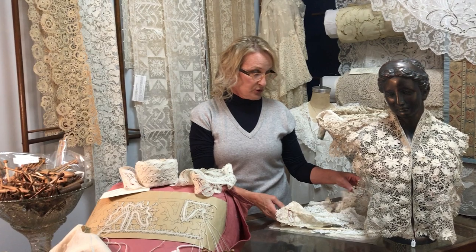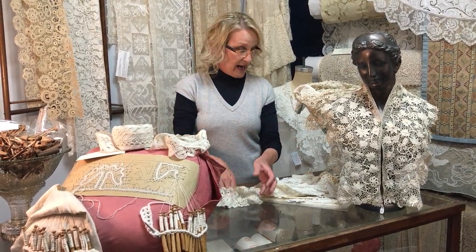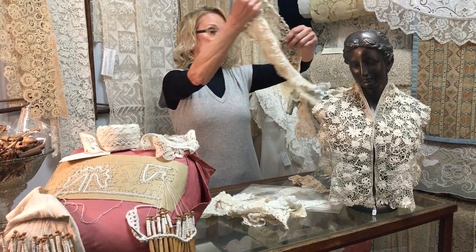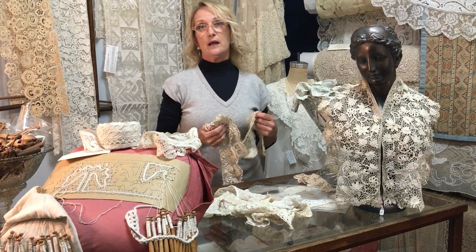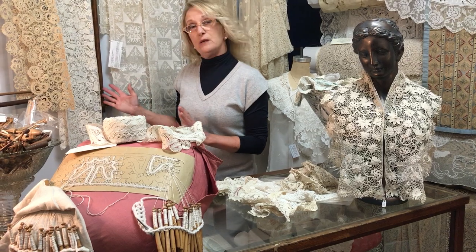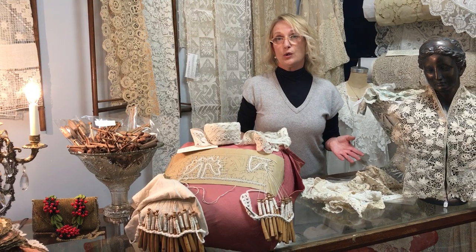In closing, from a historic perspective, historians believe that around the 1920s Irish crochet lace had fallen out of favorable fashion. Times were changing — women were not wearing these small cuffs, not wearing the collars that were made. These Irish crochet pieces, such as collar pieces that would have been lapels on a Victorian gown, fell out of favor. Of course, now we're purchasing it, and museums have it — from the Metropolitan Museum in New York to the Smithsonian in Washington DC, and the Victoria and Albert. The great museums in Europe have collections of Irish crochet for historic reasons and for the phenomenon of the talent of the lace makers.